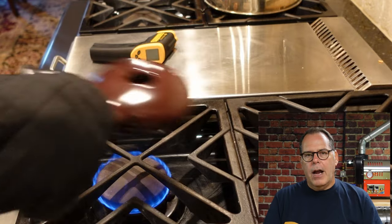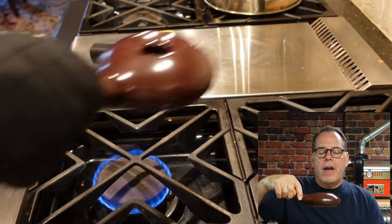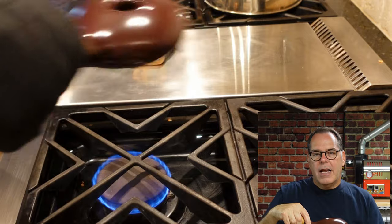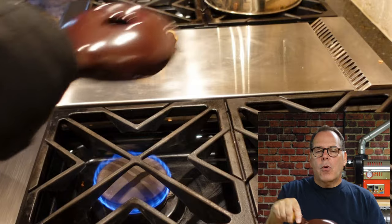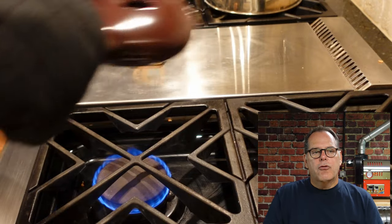My mistake was charging it too high. As soon as I saw that, I raised the roaster further away from the flame — instead of three inches, I moved it to five or six inches. I continued to swirl, but it was too late. Dry phase was only about two to two and a half minutes, and then the beans were all yellow. I knew the heat hadn't penetrated all the way through, and I would most likely have underdeveloped coffee because my dry phase was so short.